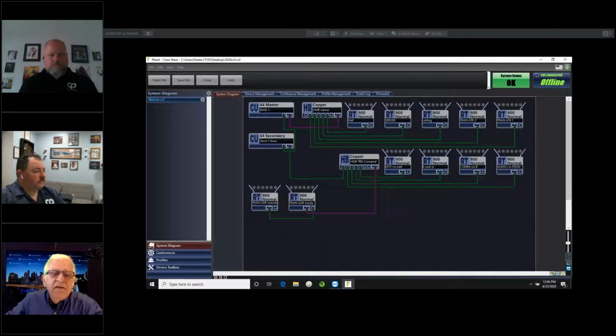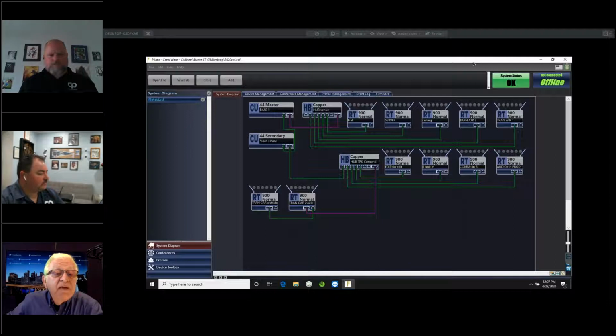Brian's sharing the CrewWare program that has the layout we had. We had a couple of master control units in here because we used slightly more than 18 bell packs. Each control unit manages 18 bell packs.